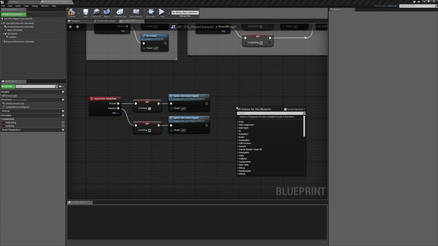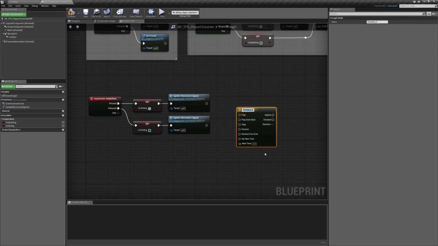We're going to right click in the graph and search for a timeline. At the very bottom here, you're going to see an add timeline. We can name this; I'm going to call it the aim timeline. What an aim timeline does is it's kind of like a play track, and we can create variables within it. As the timeline plays from start to end, it's going to change a value for us over the course of the timeline. So it's kind of like hitting play on a record or an MP3 or something.